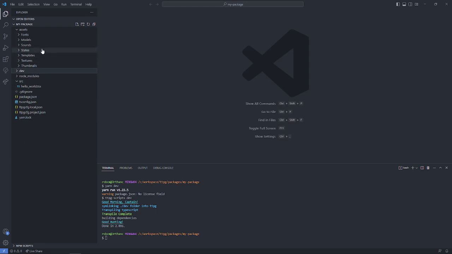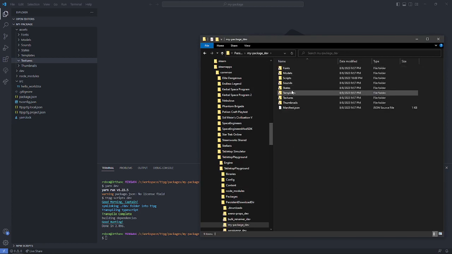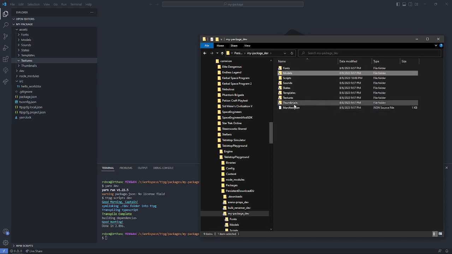That's fine. Assets is where you can actually put any kind of 3D files or textures, just like you would any other TTPG package, and you just put them in there and it'll show up in your project. Again, that is a symlink to here.